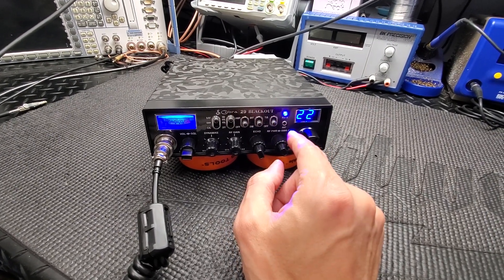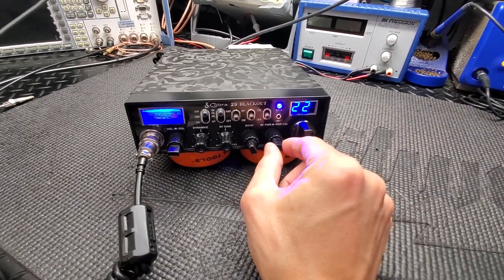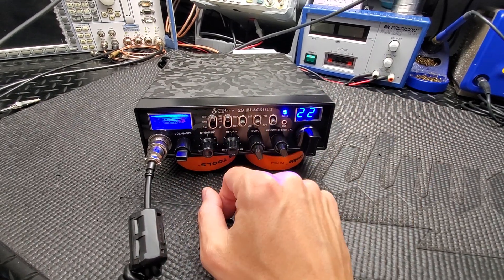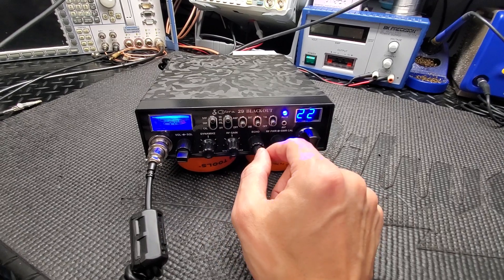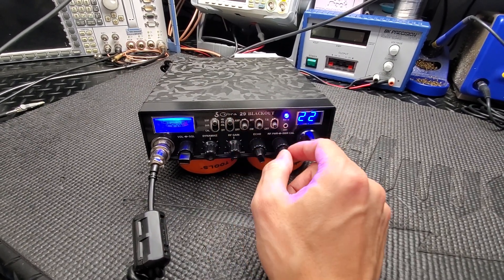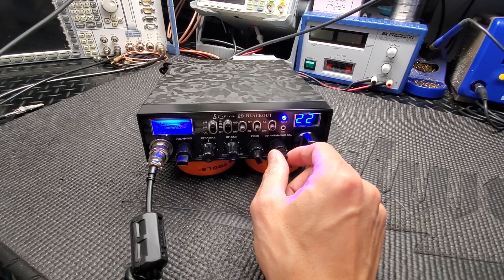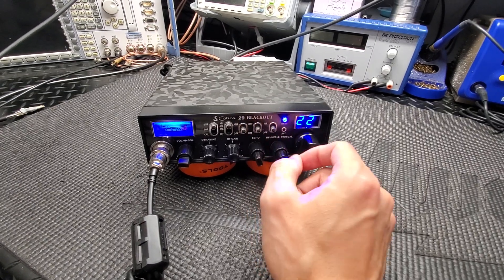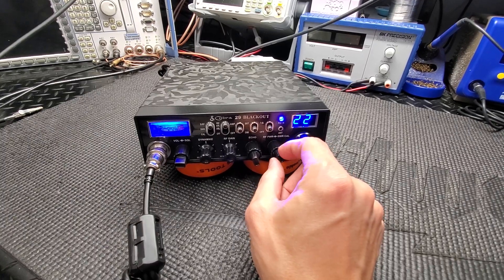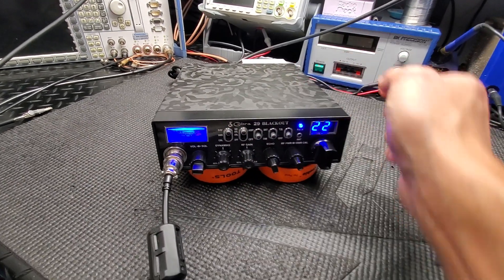For this build, if you're going to run the RF power, I have it set up real easy — turn it all the way up, amp on, set it and forget it. That way, if you turn the amp off and back on and forget where it was set, you're totally fine. The only issue would be if you left your RF power down and then turned the amp on — it won't feed enough input into the amp to kick it on.